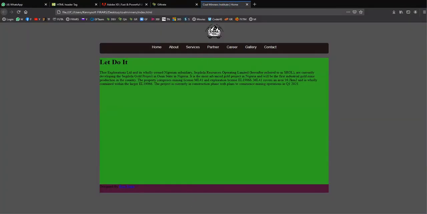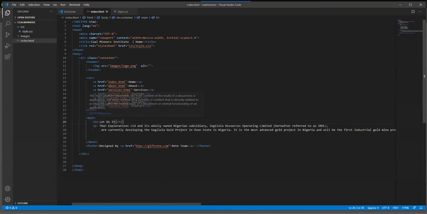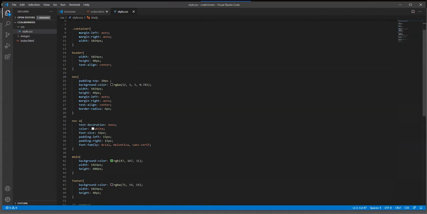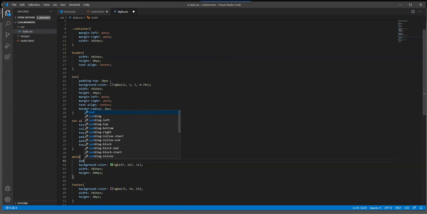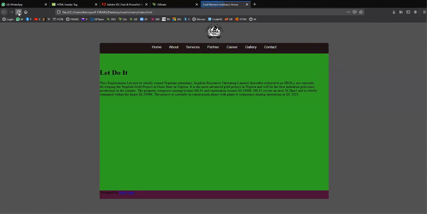But what we want to do now is more of styling our main to give us some space at the top. So we go to our main and we add some padding top. We need some significant padding at the top. Let's say 50 px. Quickly, because of our time, I have 13 more minutes. So we need to pad it at the top, then pad it on the right.